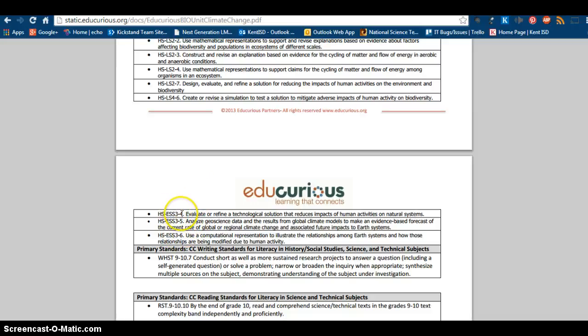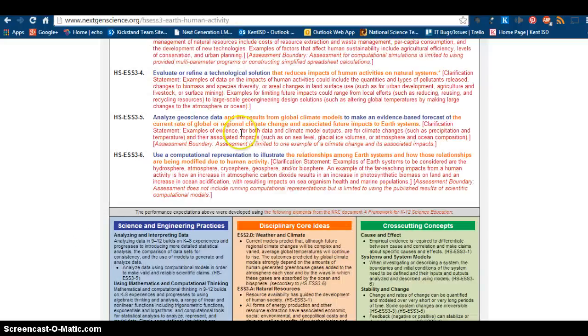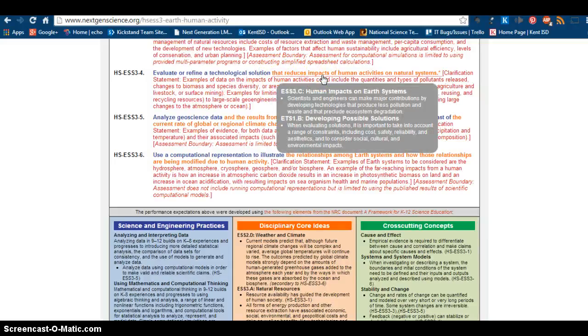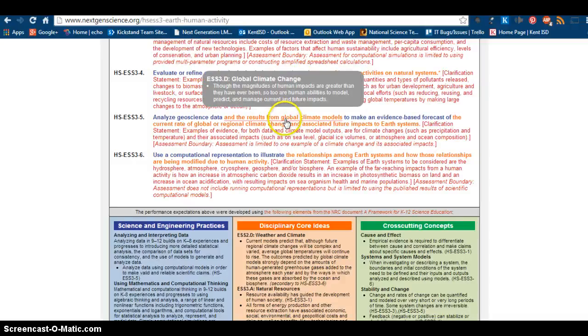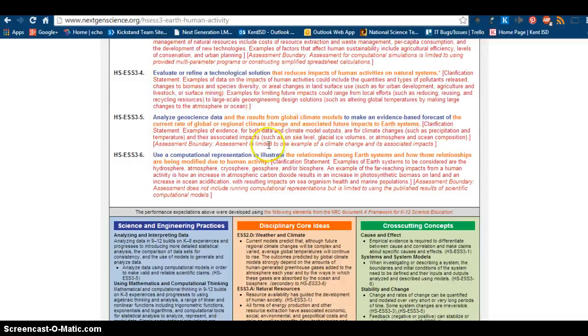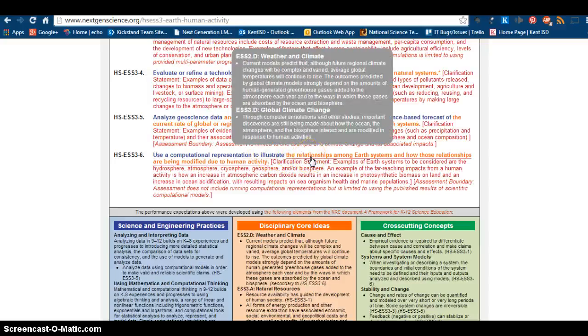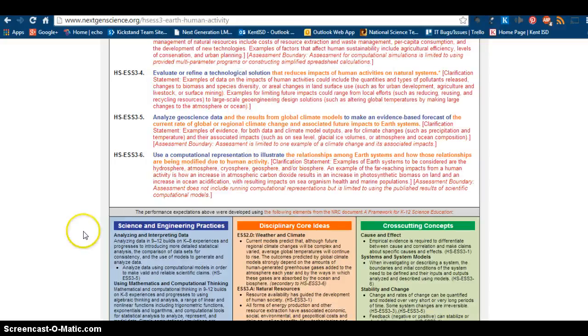So I'm looking at the ESS 3, 4, 5, and 6. So using the NGSS website and looking at the core ideas, I'm looking at the lessons or resources that will help students understand human activity and the impacts of it, as well as possible models of or predictions of climate change, and then finally the relationship among the different systems of the Earth. And then from that, I can find my resources quickly in Edify and create a lesson that will help support the students as they go into their project.